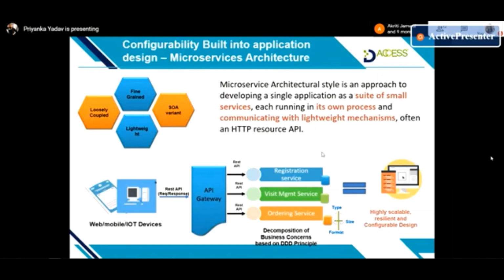Now, the visit management service will have the UHID, which it will use. It will have the time and date of visit and the reason of visit. Just these 4 data elements, which have nothing to do with the registration service. So can you see the dependency and how light they become? You don't have to have 1,000 data elements for each service. You will just have those very specific data elements that help that function do what is desired of it. So if I want to make a quick change in the registration service, I will only touch these 5 elements. I will not hamper the elements of other services.